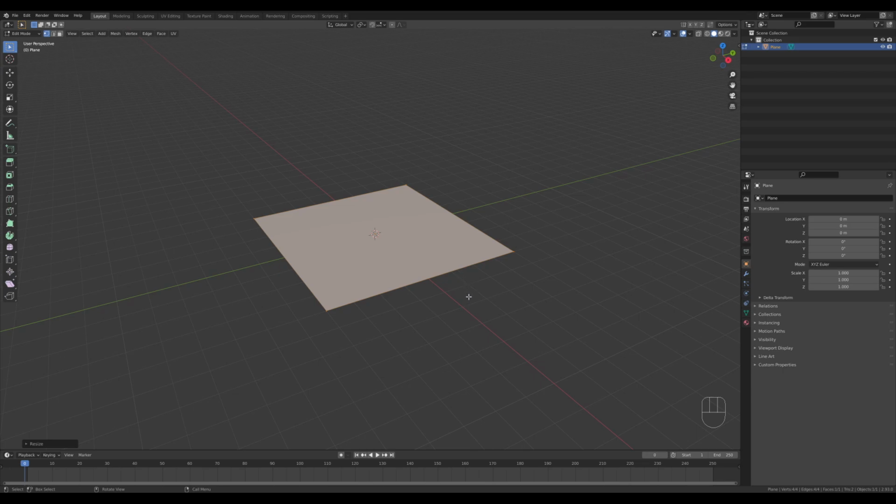And right away we'll define a terrain, so I will extrude this down a little bit, and now just press A to select all and Shift N to fix normals if they're flipped. And now I'll press Ctrl B, then V to bevel this, and let's increase the number of segments with the mouse wheel to something like 5 segments, which should be enough. And now I'll press A to select all, E, and extrude this down. And don't forget to press A to select all and Shift N to recalculate normals in case they're flipped.